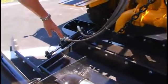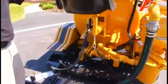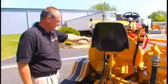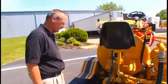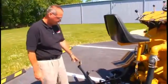Down here we have a hydraulic cylinder. This will angle the rear squeegee left or right. That's controlled by the control valve up on the side of the control tower there. We then have the spray bar.